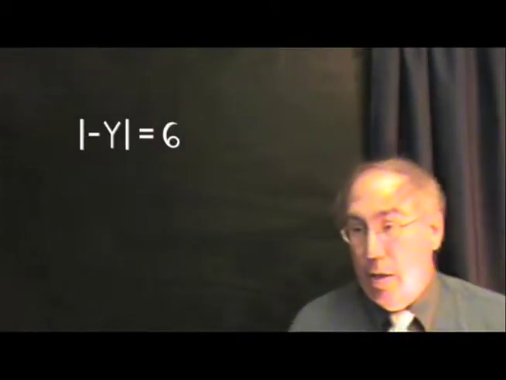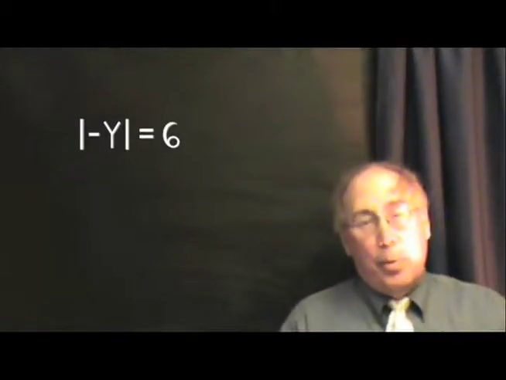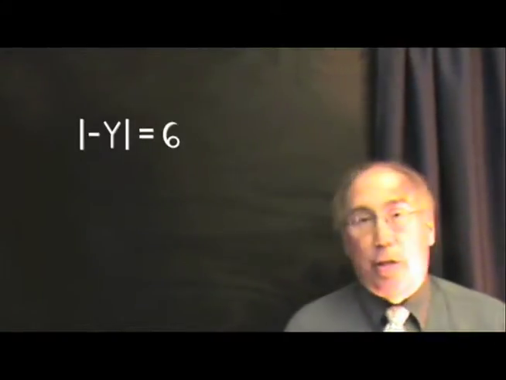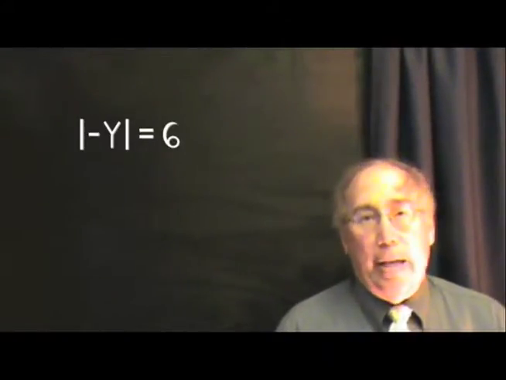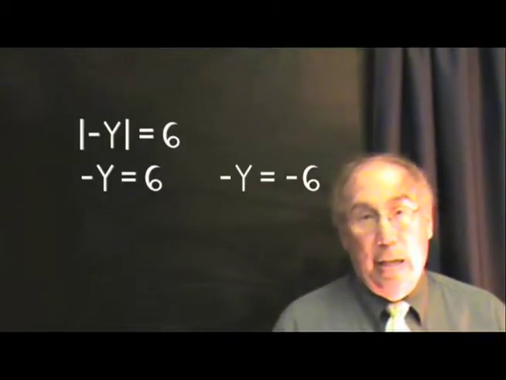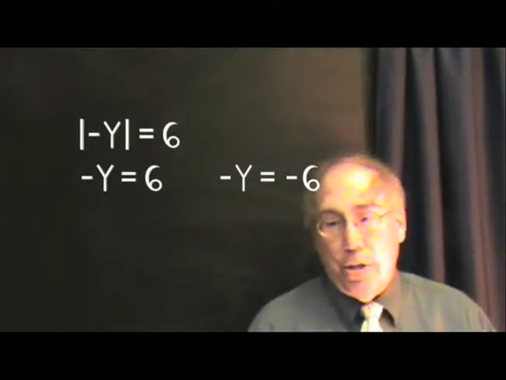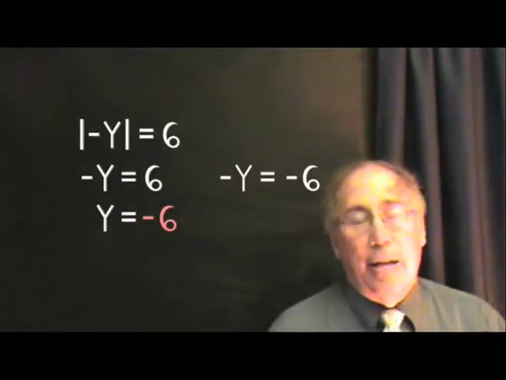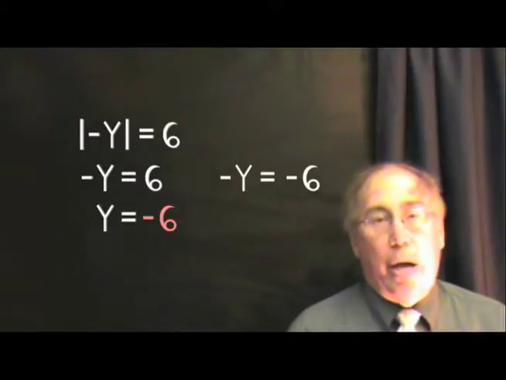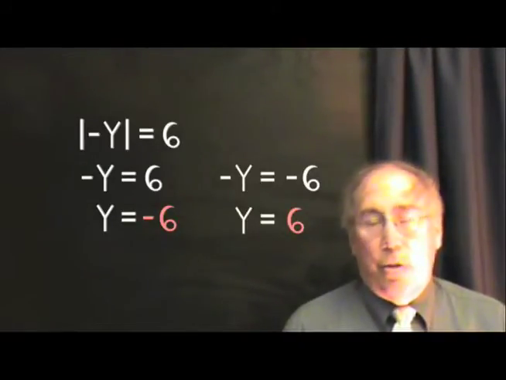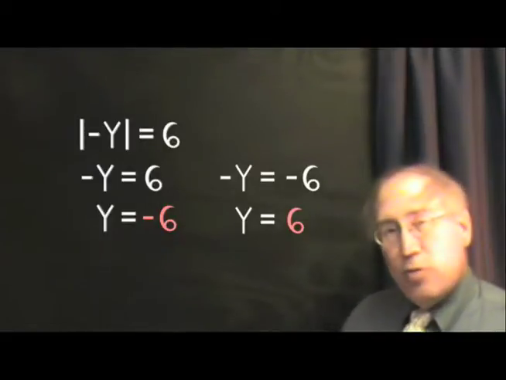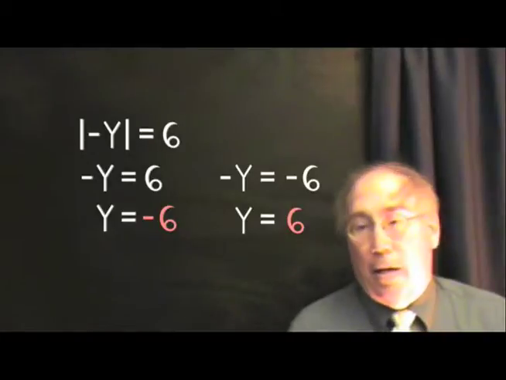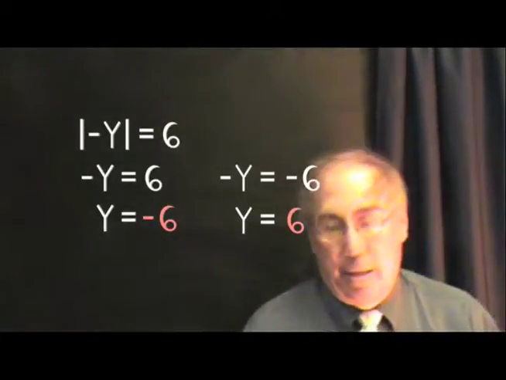Okay, now in this problem here, the only thing we can put in the absolute value sign is a 6 or a -6. So let's set -y equal to 6 or -6. And we just get 2 simple equations here, work them out for y, and we should get y equals -6 and y equals 6. Those are the 2 values for y that we can put in to make our absolute value equal to 6.